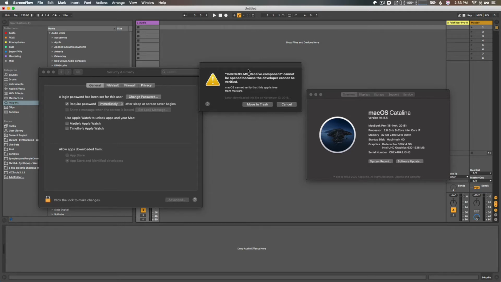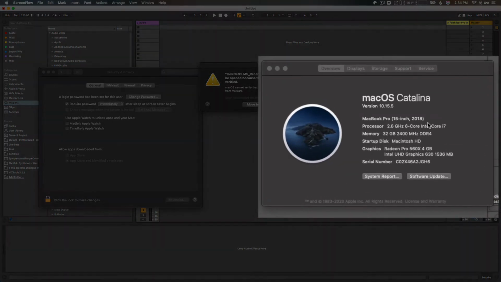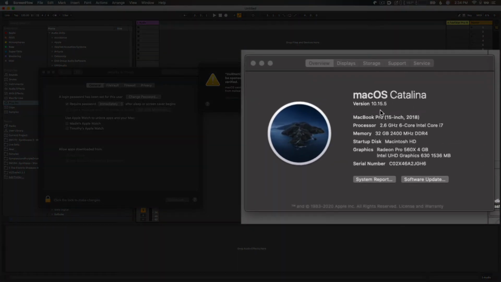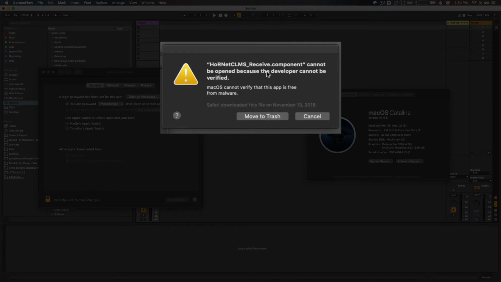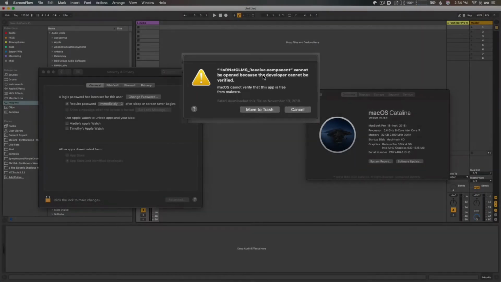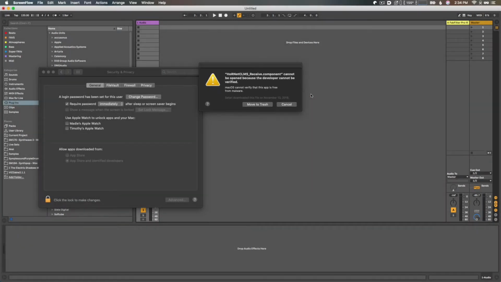If maybe this is something you've encountered after upgrading to Mac OS Catalina. And this would be the same, I think, whether you're working with Ableton Live or any other DAW, as we're trying to get plugins with unverified developers to run. So I'm going to show you that. When you first try and load a plugin into your project and you get this error message, here's the trick.